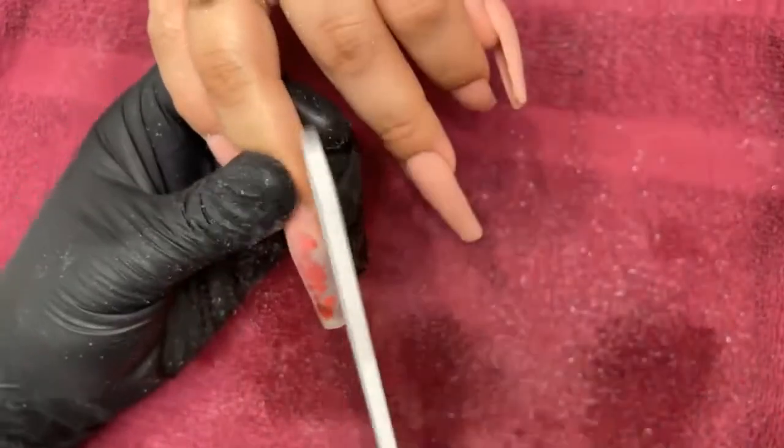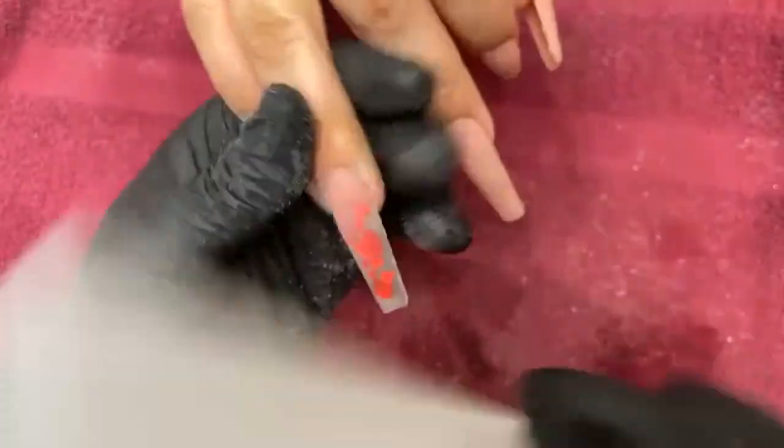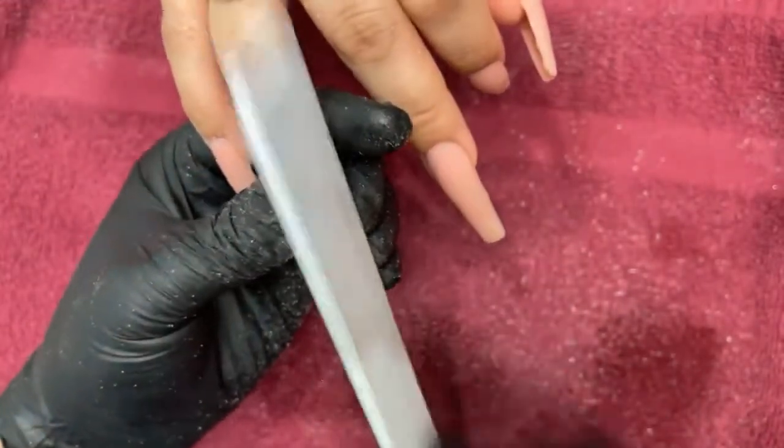If you keep breaking the apex, that means it's too thin. You don't have a proper apex placed. Or your nails are too long for you. Try wearing shorter nails.